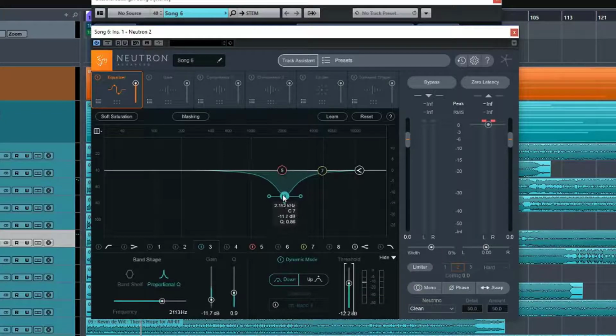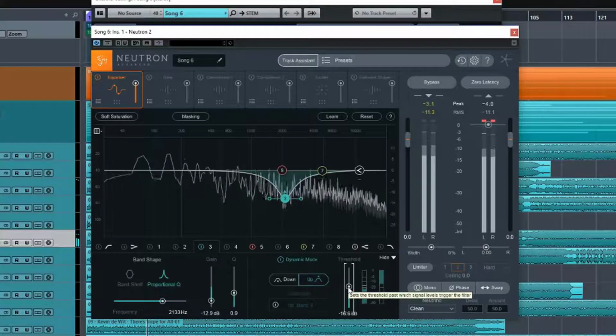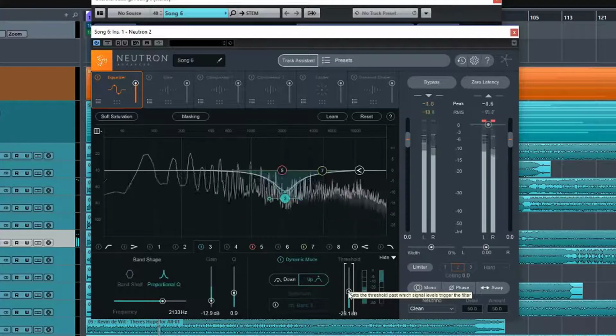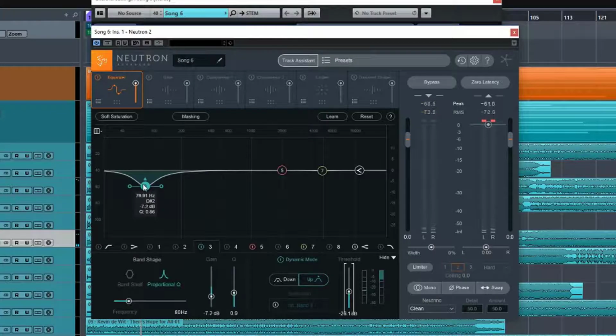Now, when you're doing a cut, if we were to switch it to up, then it would work in the opposite way. It would be cutting all the time, but as soon as it goes over the threshold, it would reduce the cut. Where you might use that is, let's go down to the kick, and you might say that I want to reduce the low end when the kick is not playing, but as soon as the kick plays, I want to reduce this cut.